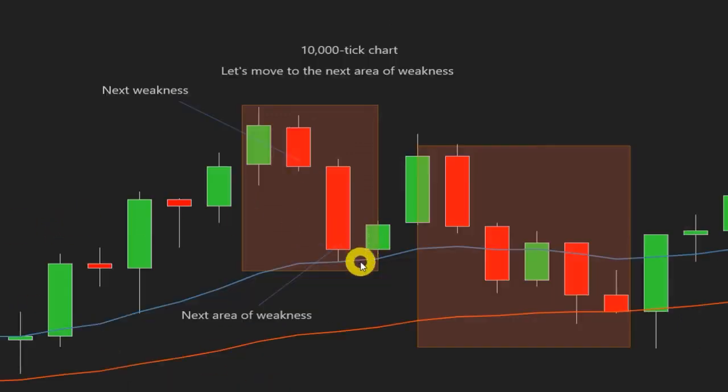Say when price is above the 20 EMA here on the 10,000 tick, we still got momentum. This is when it starts to break down right here, which we're going to look at next. Then we get more complications with the trend lines. So let's go to that next. This is the most difficult kind of pullback that we have, okay?